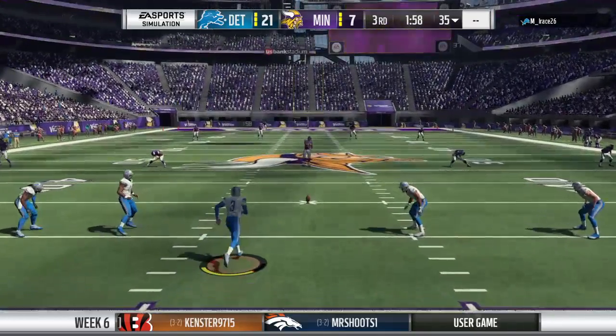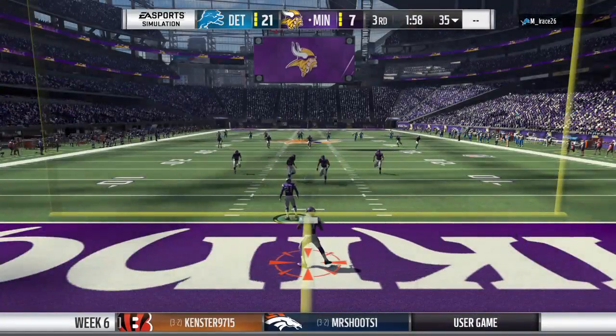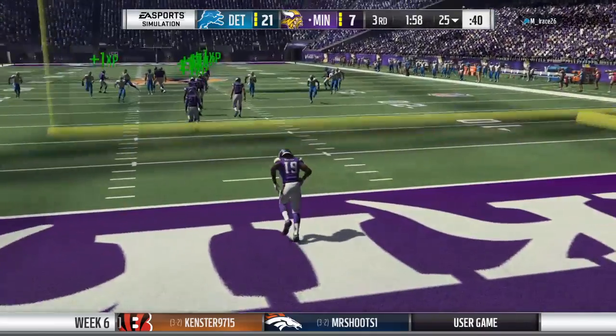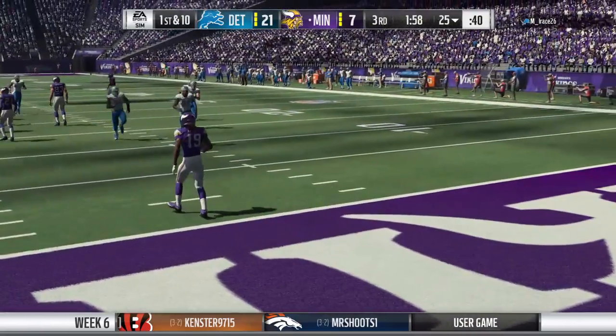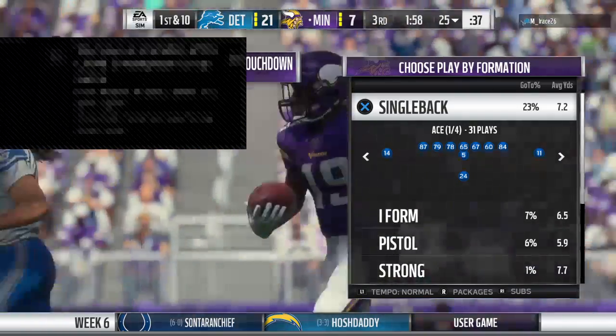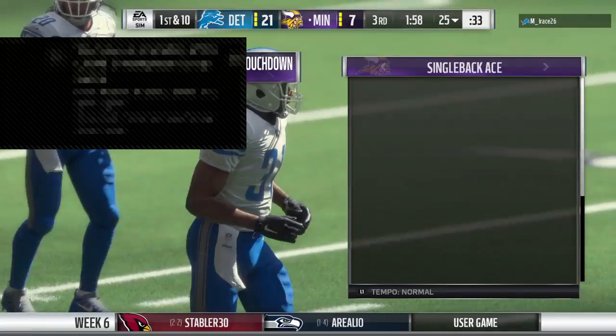Here's Prater now set to kick it away. That'll be taken in the end zone, and no run back here. This will be a touchback, and it comes out to the 25-yard line. It's the Vikings' turn on offense. We get ready for their first possession of the second half.